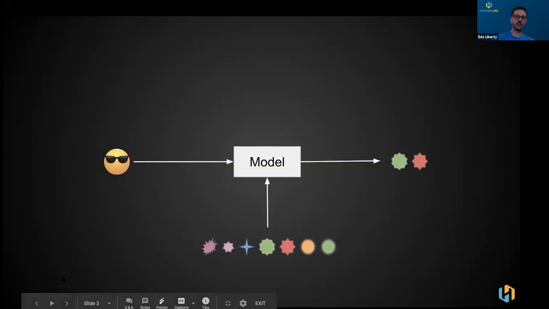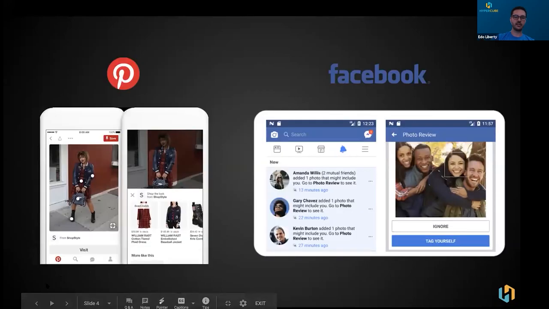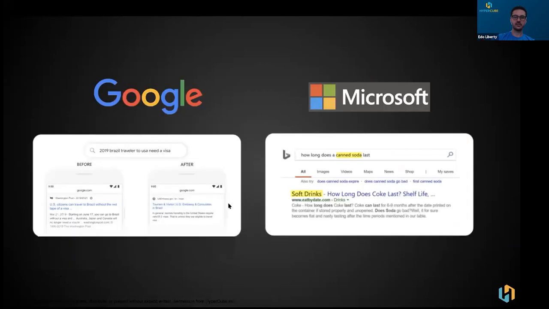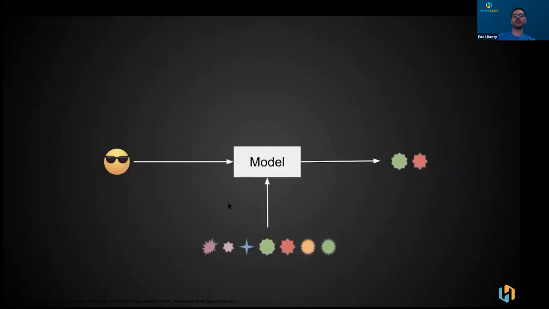So when you think about personalization, if you have something like personalization on your website and you have a large collection of items you might want to recommend to some web visitor, then the goal of the model is actually to select a small set of items and maybe rank them.